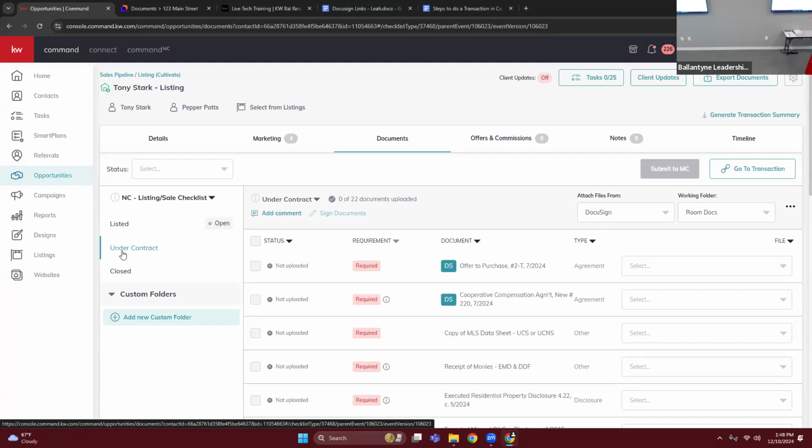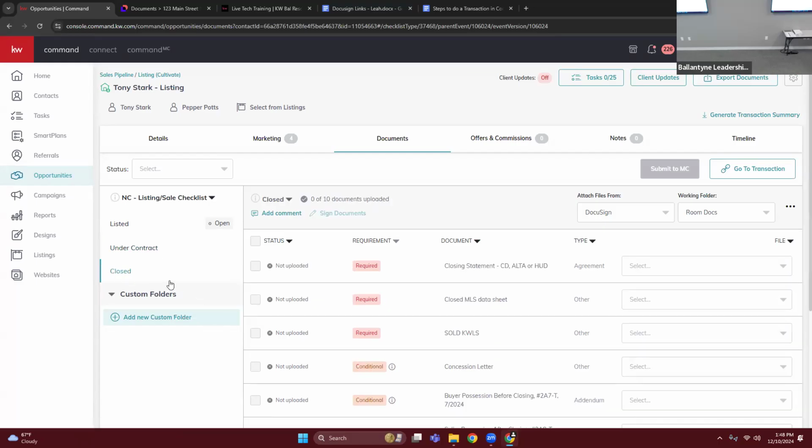And then a third and final time when you close, right? That's when you would add in the CD, whatever else, to your closing file and click submit to MC again. What you don't want to do is wait until you close to add all your paperwork, because then they'll hold your commission check. Not to be mean, but they have to go through and do compliance on every single folder to keep you guys out of real estate jail and keep the brokerage safe as well. So it delays your paycheck, and I know you don't want that.